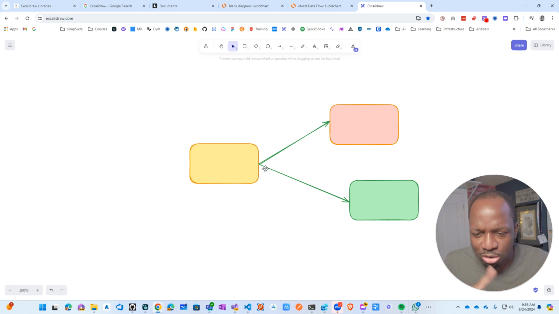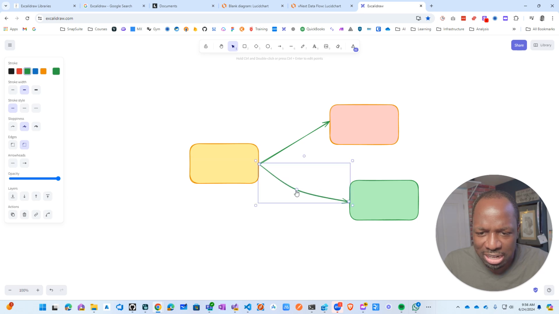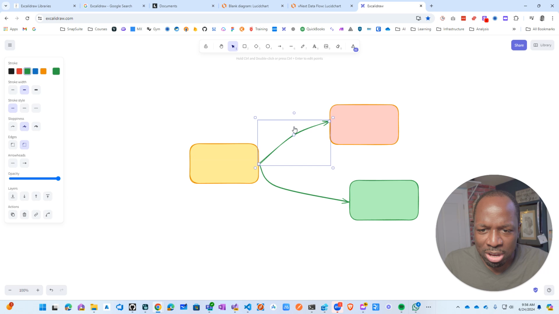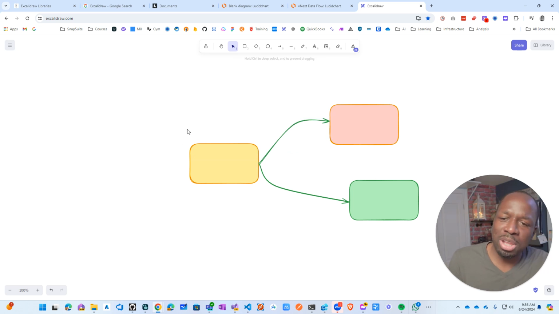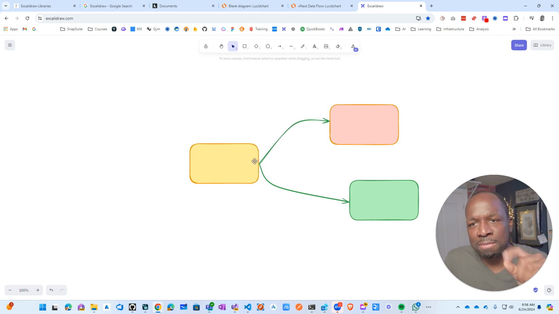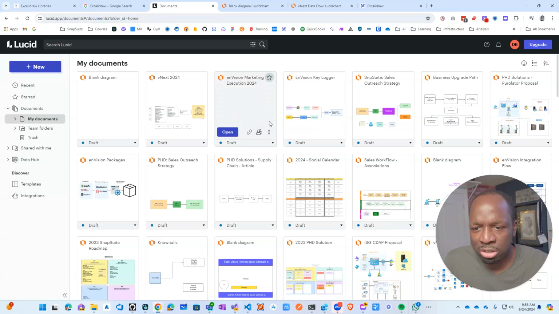So for this reason, I won't necessarily switch from Lucidchart to this tool. However, here's where I think it's really interesting. I like the idea of being able to curve these arrows anyhow I like, right? So where I think this tool actually excels is not necessarily to create very formalized diagrams, which is what Lucid is great for, right?